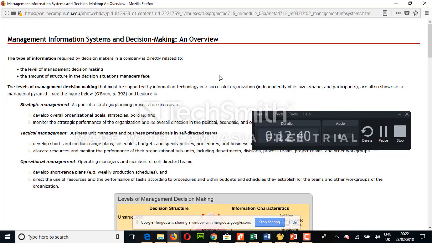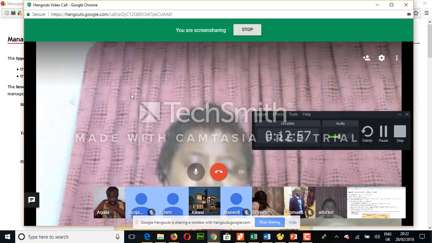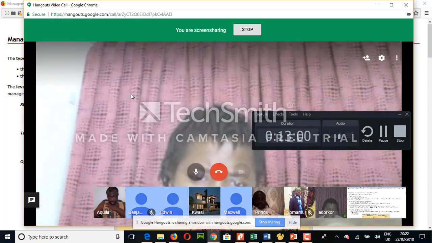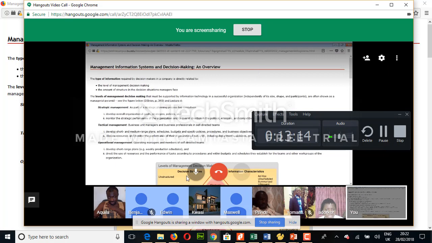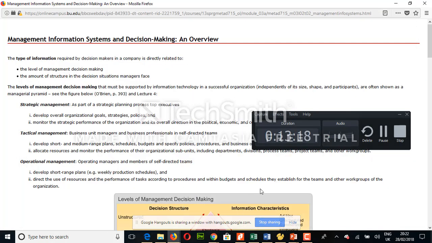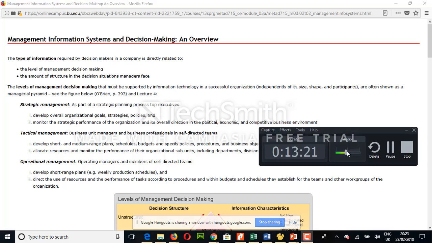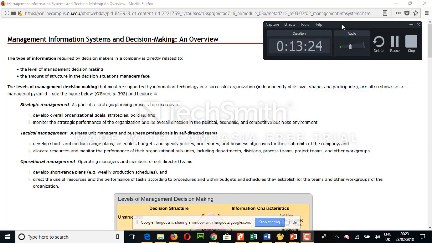Okay, so can you see my screen? Yes, I can see it. Can you all see my screen? Who cannot see? Adako, can you see my screen? Yes, I can see. Okay, so can you read something? No. Is it too small? Is it too faint? Oh, okay. I think I have to make it a bit bigger. Steve, can you see my screen? Can you read from it? Yes, I can. What is there? Please read the headline. I just want to make sure you can see it clearly.